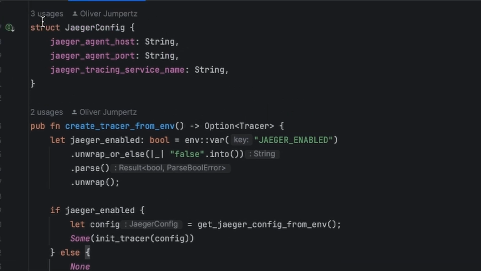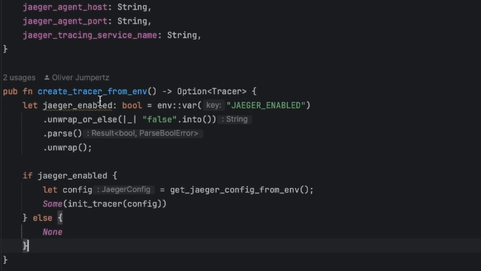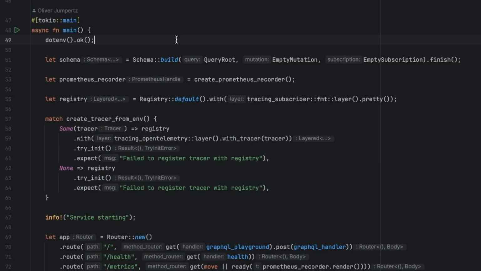Calling Clippy through RustRover does gladly also take your Clippy configuration into account. So when you add another disallowed name, for example, and use it within your code, you can see how the inline hint correctly identifies the variable name as invalid, like you configured. Like with formatting before, you can configure the same behavior in VS Code with Rust Analyzer, although it somehow feels smoother in RustRover because the IDE saves your files automatically and runs the configured tools afterward. As the next feature, you get inline git information. In this case, where I've implemented the whole main function, you can see my name on top of it.